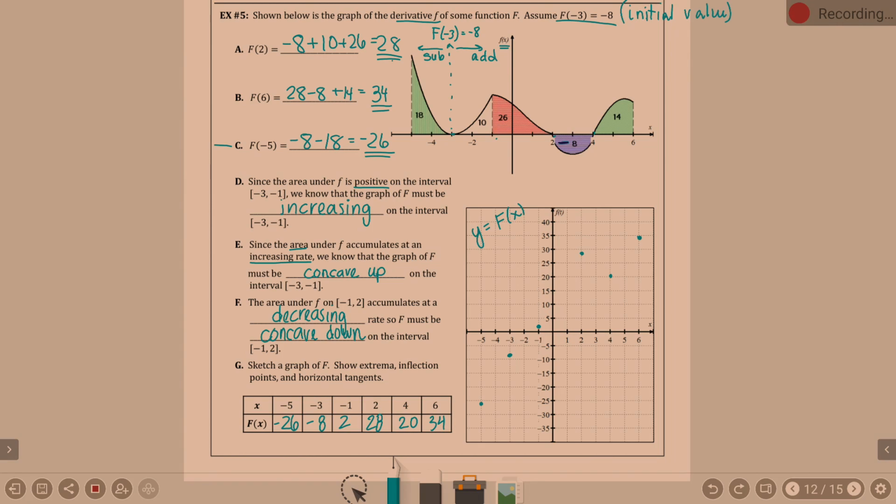Now, keep in mind, we talked about what? From -3 to -1, the graph is going to be concave up. Easier said than done there, but a little bit of a curve facing that way. From -1 to 2, it's going to be concave down. Easier said than done, but you want a little bit of curve facing down. It's kind of a difficult area to work. But are you seeing the idea? Sort of.